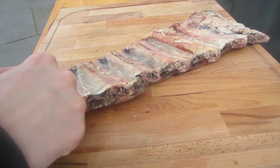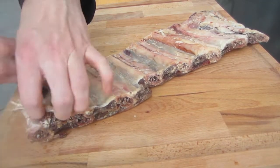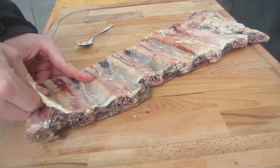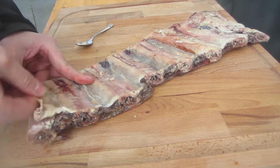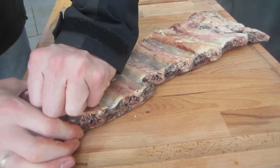So what we have here is a rack of dry-aged beef ribs. First thing we need to do is to get rid of the membrane.